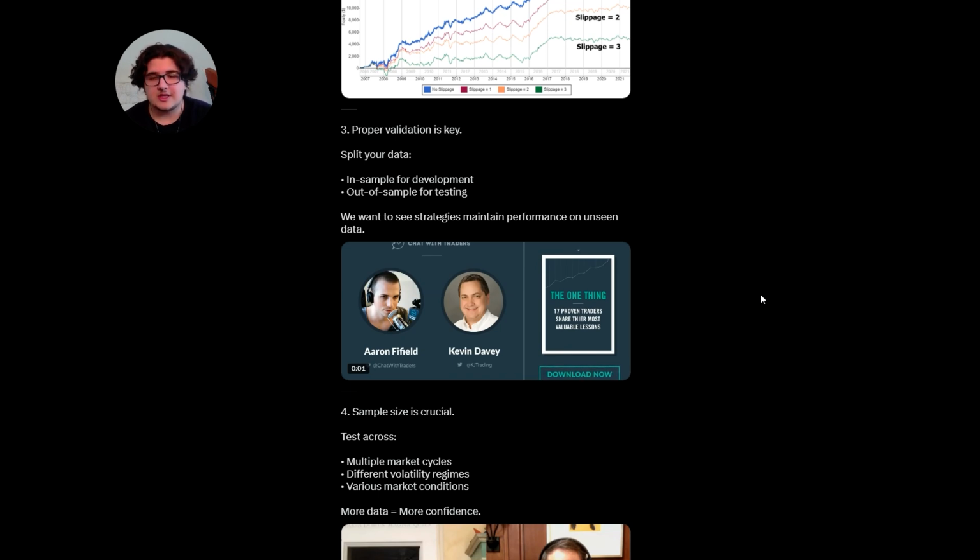Now, there is one thing to actually note here. Most of the time, whatever you run on unseen data or out-of-sample data is always going to be lower performance than in-sample. I would say it's kind of weird if it's actually higher performing on out of sample. There could potentially be a leak there, that you maybe leaked some data over into in sample and out of sample. However, you're always going to see it, for the most part, be lower performance on out of sample. That's totally fine. You just need to have some sort of threshold where, let's say it drops 50%, then that's maybe a bit worrying. But if it's 10%, 5% lower than in sample, I would say that's completely fine for the most part.